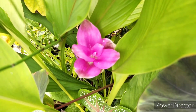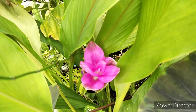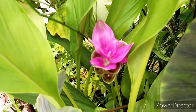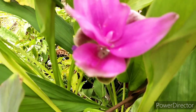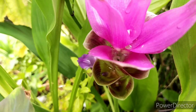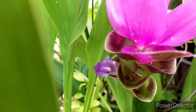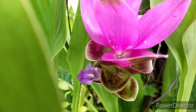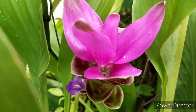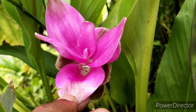Give and take, it will take roughly about 3 to 4 months for the new shoots to sprout out vigorously. However, it may take a while for it to produce the inflorescence, and once it finishes the blooming cycle, the plant will slowly fade back into dormancy. One of the main factors you have to watch out for is not to overwater it, because the whole rhizome can turn black and die away.